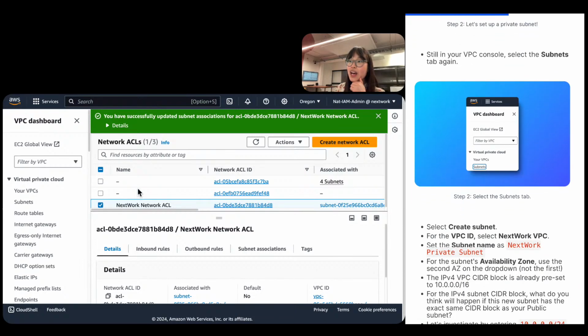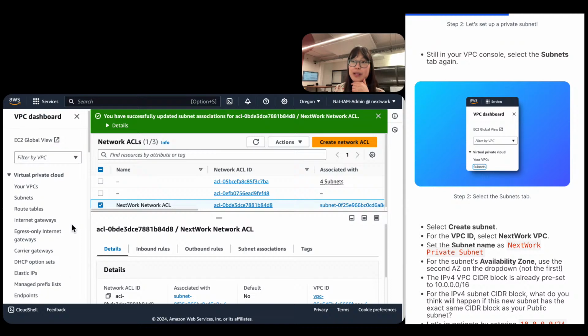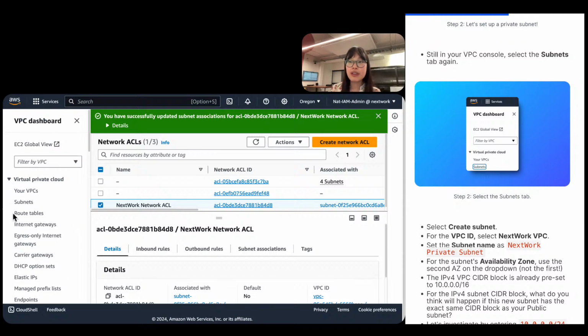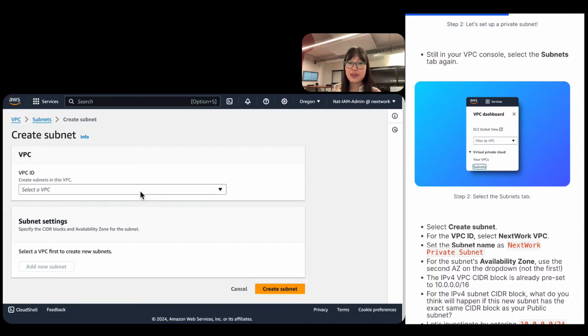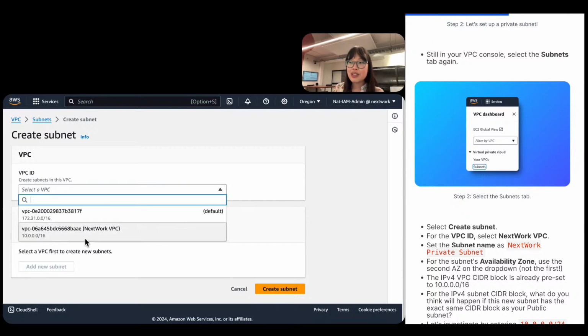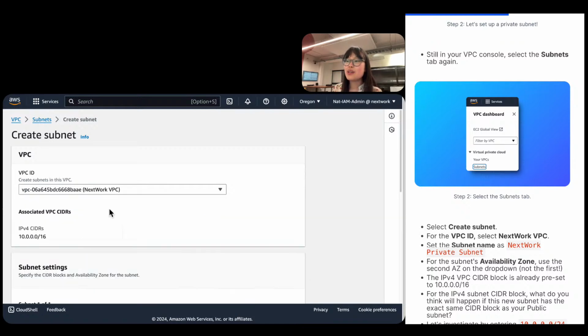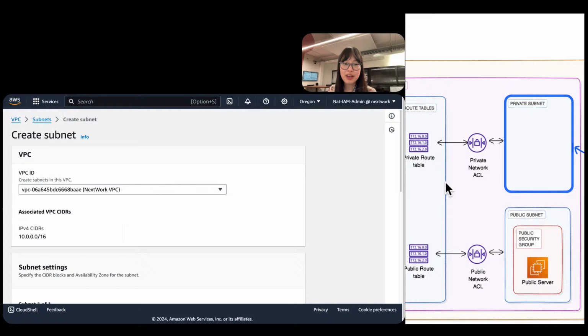So now that we have done all of the work for a public subnet, we are actually just going to go back and revisit a lot of these elements in a VPC and pretty much create the private subnet version of it. So first things first, we're going to create a subnet. We have public 1 here. It's looking very good. And we're going to create a new subnet that's going to sit next to it. That VPC that it belongs to, should it still be in the same city? Yes, it should. So you can now think of this private subnet to be another neighborhood inside your VPC.